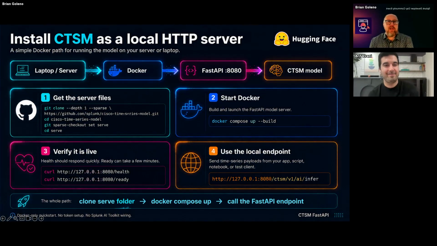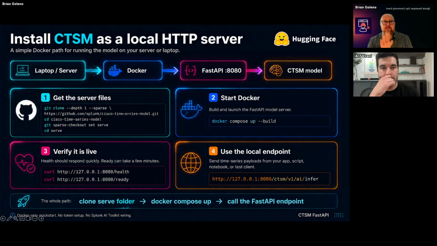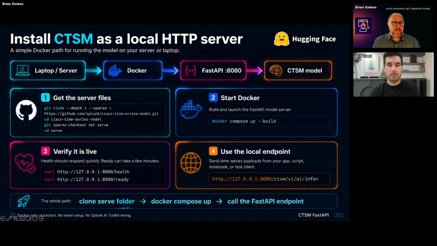So these next two slides, I don't expect you to read them here, but you can screenshot them or take them offline. These are also available in the docs and on GitHub. It's not as pretty. So you can go to Hugging Face. This is developers coming the hacker days. So you should install it on your local laptop, play around with it, etc. Runs great on your MacBook Pros.